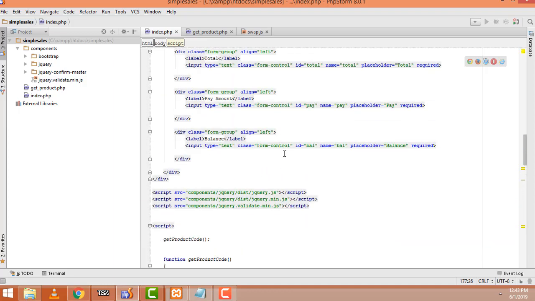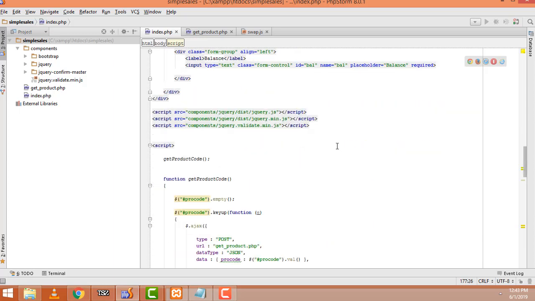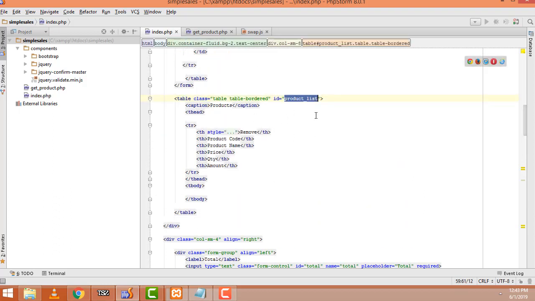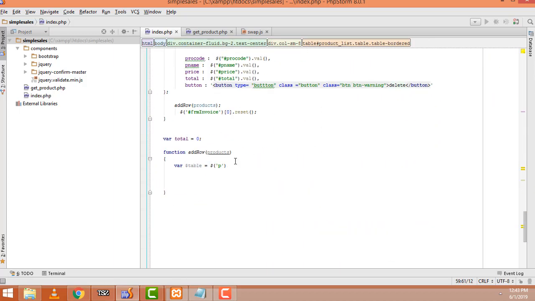You have to put it here. When you click the add button, the data should be added into the table. Here this table body, it's added. So this ID we have to copy and paste it here, and tbody. Within the tbody, the details should be pasted. That's the thing we have to write here.